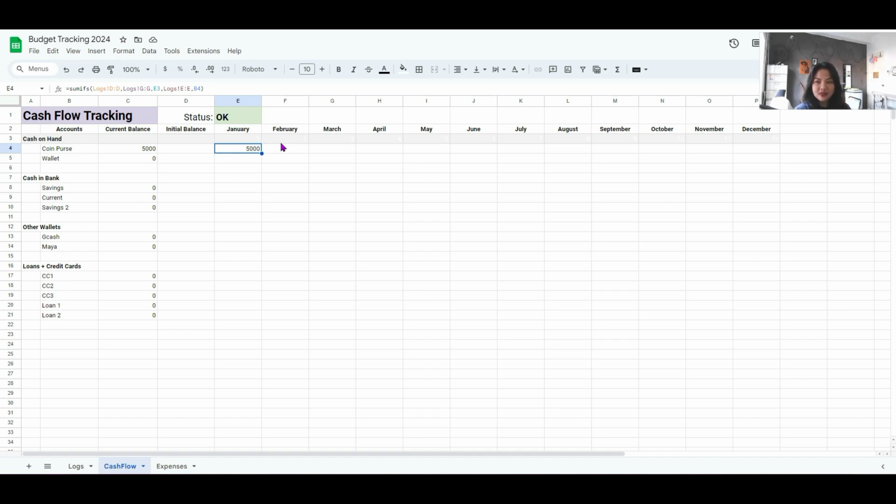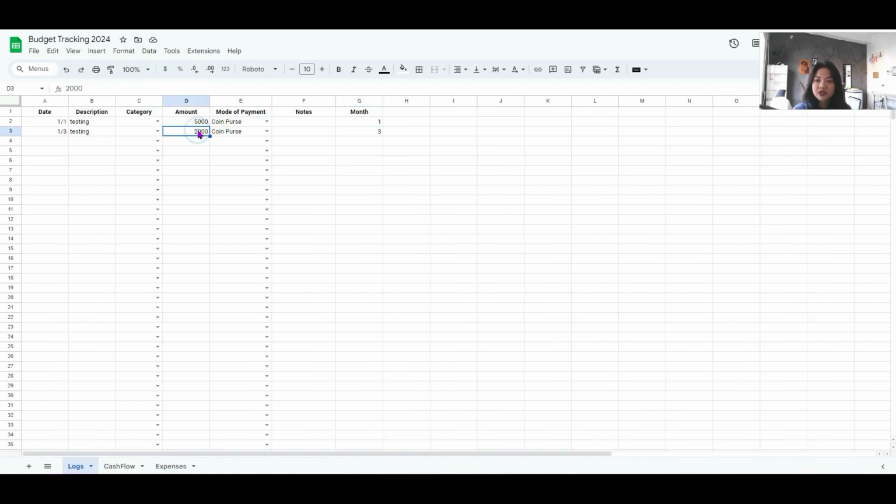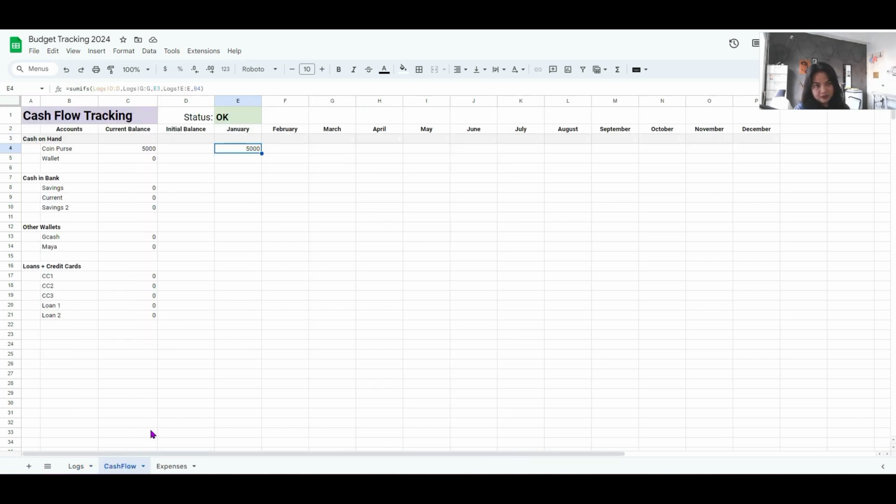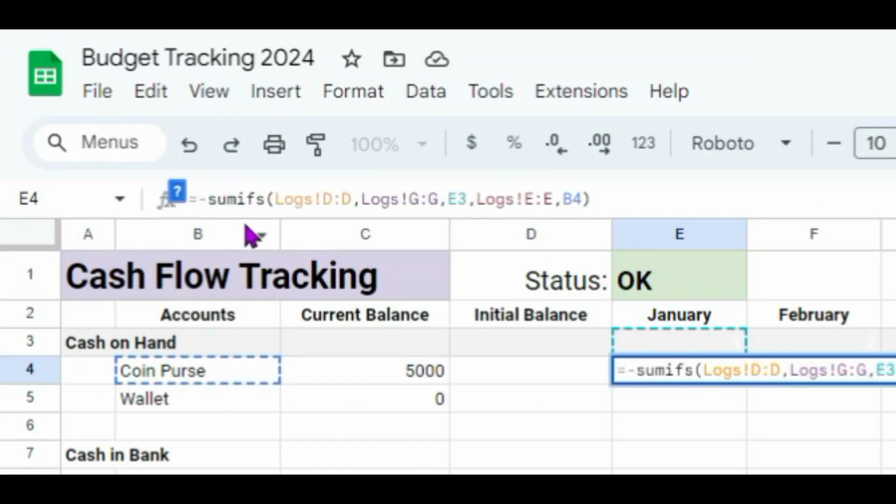Or when we log expenses, it's actually a positive number, when in reality, expenses should be a negative number to your cash. When you buy something worth 500, nababawasan ka ng 500. You are not gaining 500, whereas this one has a positive number to it. What we're gonna do is, since we're logging expenses, we should sum all of them as a negative amount. So in your cash flow, before you copy them over, you should put in a negative sign here in sum ifs.